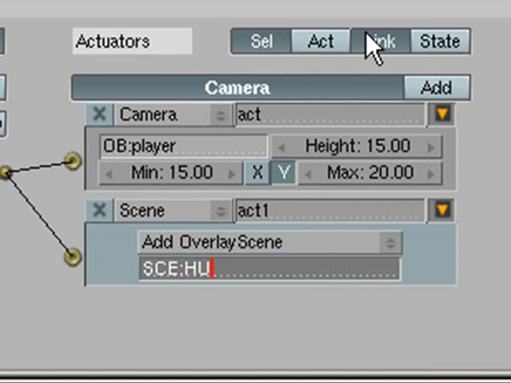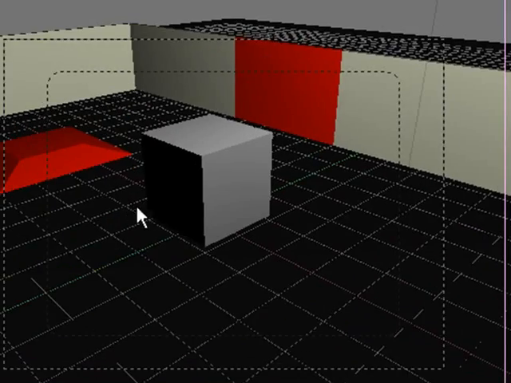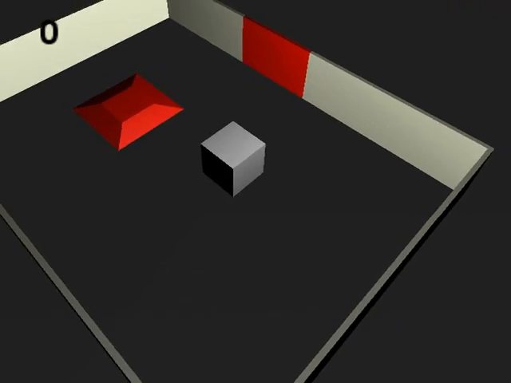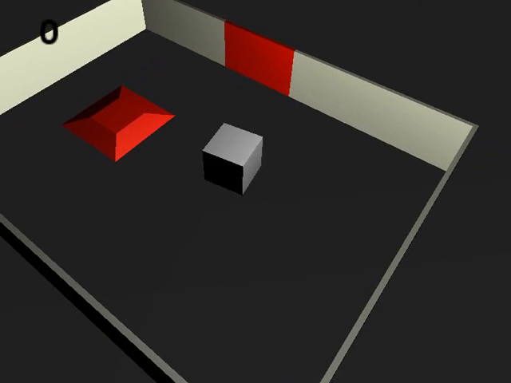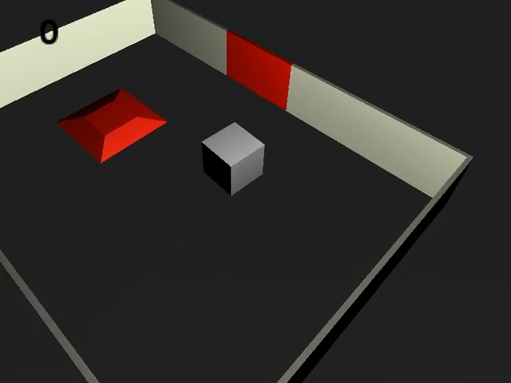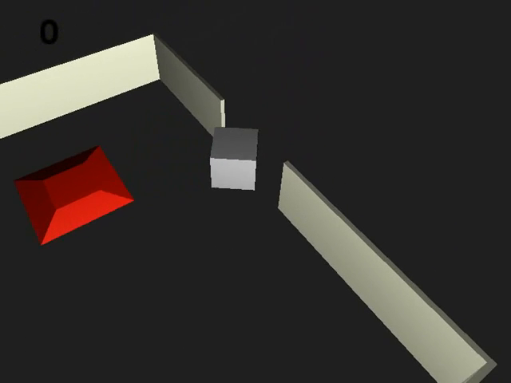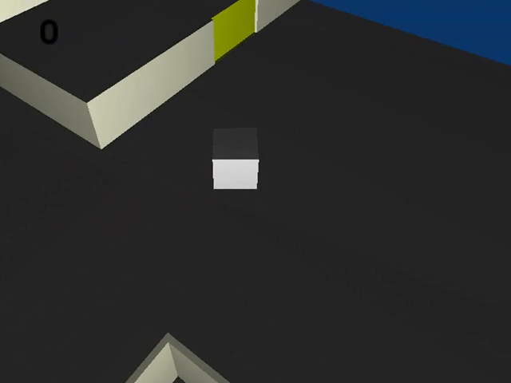So now if I play this by just pressing P, it draws up in the top corner there. It's black at the moment because it's not lit very well, so you're going to have to put some lights and stuff in your other scene, but other than that it's working pretty well. And if we run into our coin here, oh, hit it, and we have 1 point, we have 1 score. So that's about it for this tutorial. I think that worked pretty well.